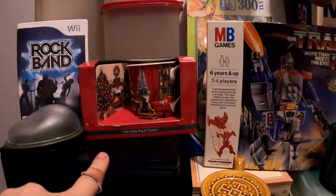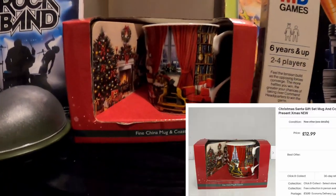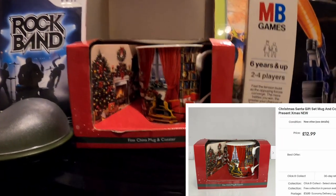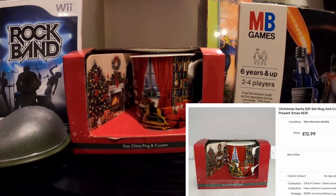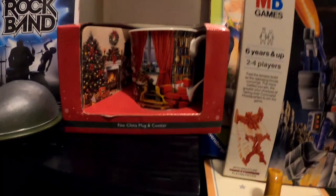This here is a cup and mug set, a nice little Christmas gift for somebody. It was £2, which I think is just about worth it. I've not looked it up, but we should be looking at maybe £10 plus postage, something like that. Still brand new in its box, a little bit of box damage, but that's fine.